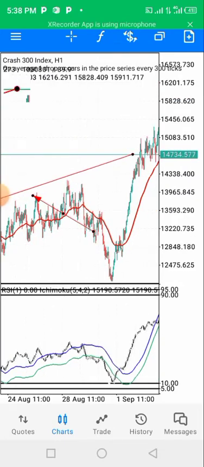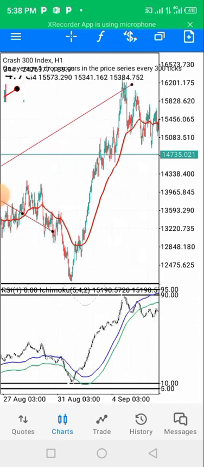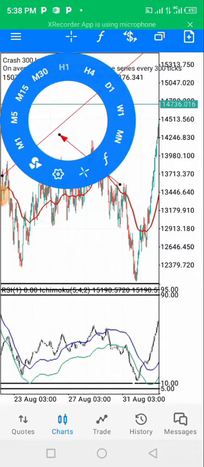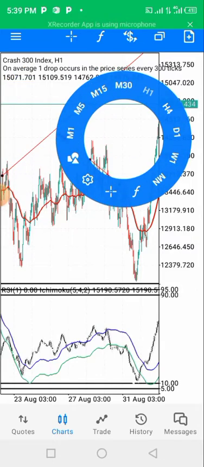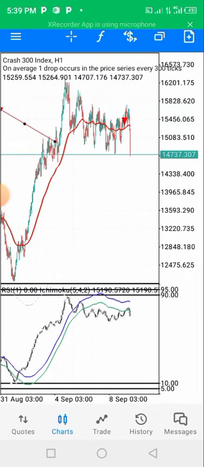And if you check, it continues like that, okay, up to this level. So as you can see from the trend lines we have here, the market is actually on uptrend. So that's how you get to know the market is on uptrend. So now let me show you how to know if the market is on downtrend.